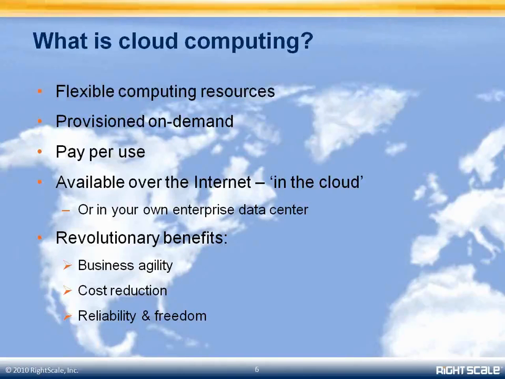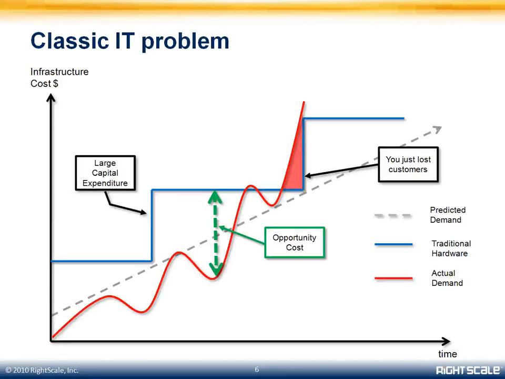The other key characteristic of the cloud is around benefits, and in particular, agility. So when we talk about business agility, we're talking about the ability to launch projects quickly and get them up and running for your customers, whether they're, again, outside your company or business users inside your company, with much more agility than typically has characterized IT projects. There's also substantial cost reduction that's often available, and through the cloud, significant increases in reliability and freedom of choice. And Michael, this really solves a classic IT problem, which is how to allocate resources, how to provision infrastructure.